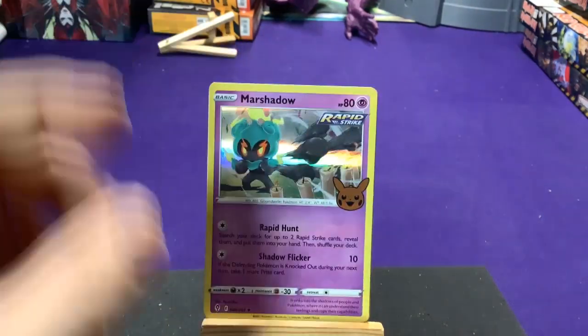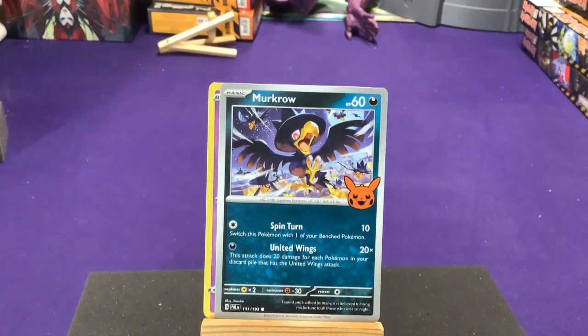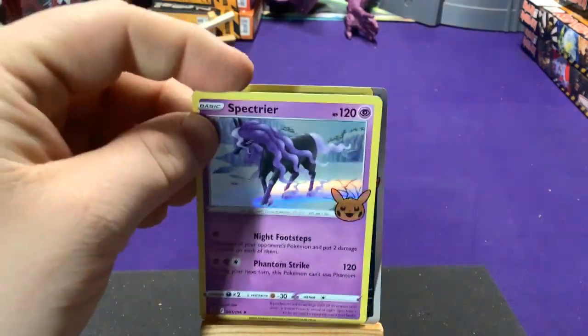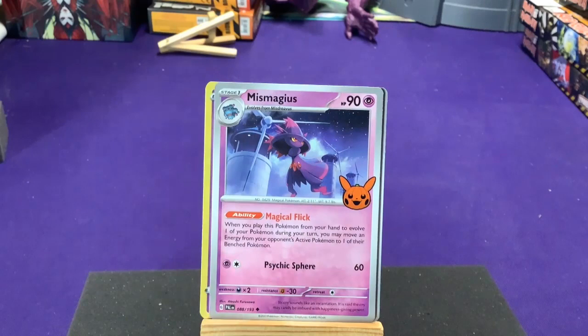Zubat, Marshadow, and Murkrow. So I'm going to open up this pack. I'm going to pause and just see what we have. I'm going to maybe see if I can find a list online to see if this is all of the cards before I do the second half of the packs, because if not, then I'm just opening them up for duplicates. So we'll have a pause for a sec.